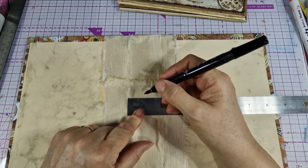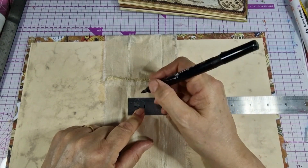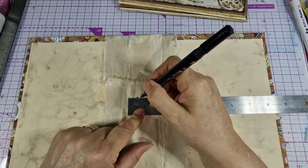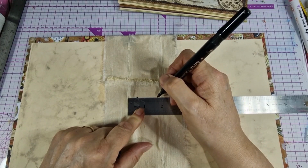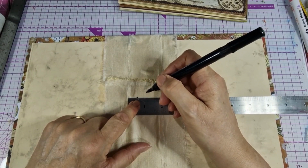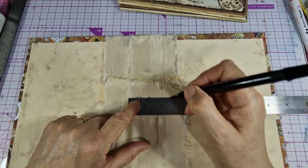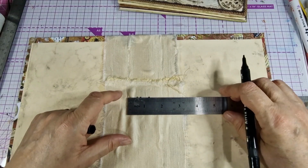Right, so what I'm going to do is I'm going to have an inch between. So if I put this at half an inch at the top, and I'll show it slightly less, 3/4 of an inch. So I'm doing inches, okay, 3/4 of an inch. And this is probably what I did last time. I did it completely wrong. So if I move that to that, yeah, so I'll have, is it half an inch? That must be half an inch then. 3/4 of an inch and 1 1/4 inches is half an inch. So I'm going to use that line, okay, so that's somewhere in the middle there.